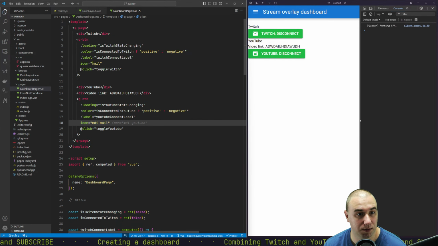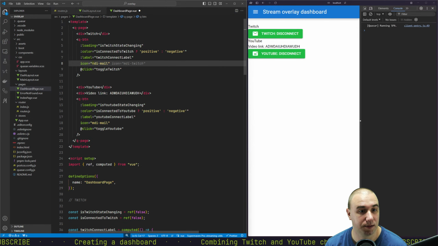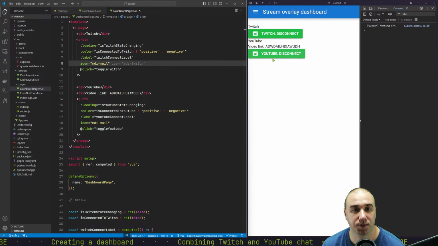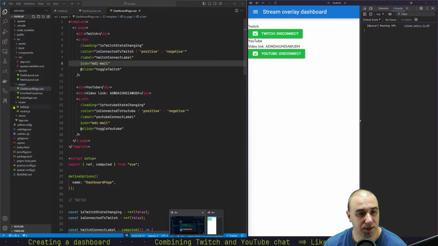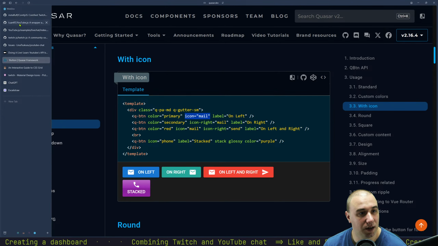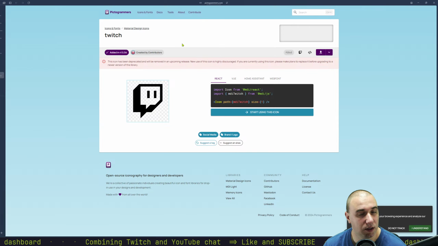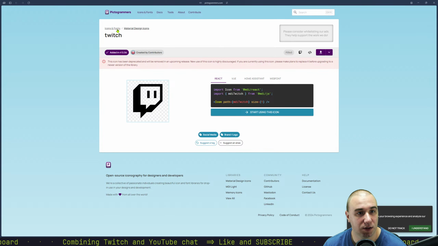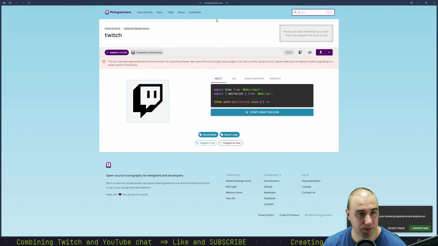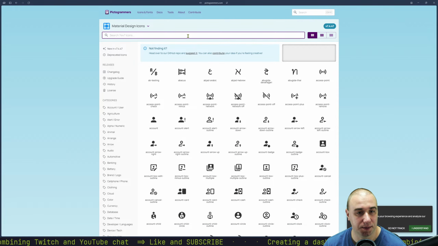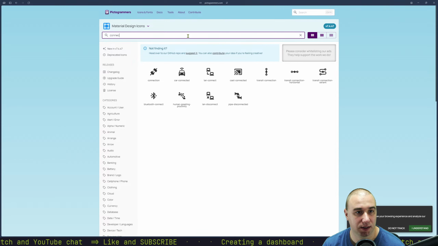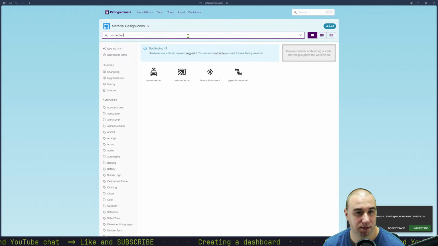And MDI icons we already have set up. So that's awesome. Do I have them saved somewhere here? The MDI stuff? Yes, we have. So let's search for something else, like connected.